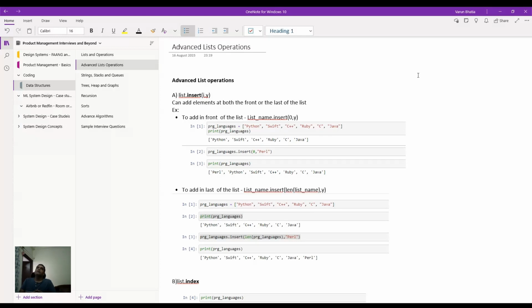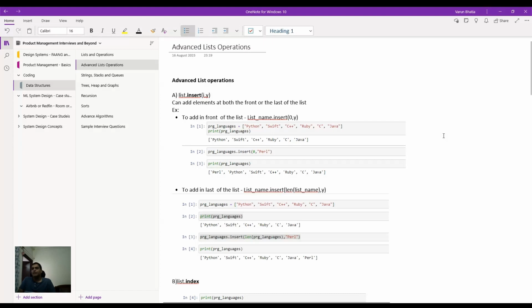This is also touching some aspects of software engineering interview questions. Some of the advanced operations I'm covering here can very well be used for software engineering preparation as well. It's kind of expected that you would know them if you have coded in Python, but as a refresher this might be very useful for you. So let's start with the advanced list operations.